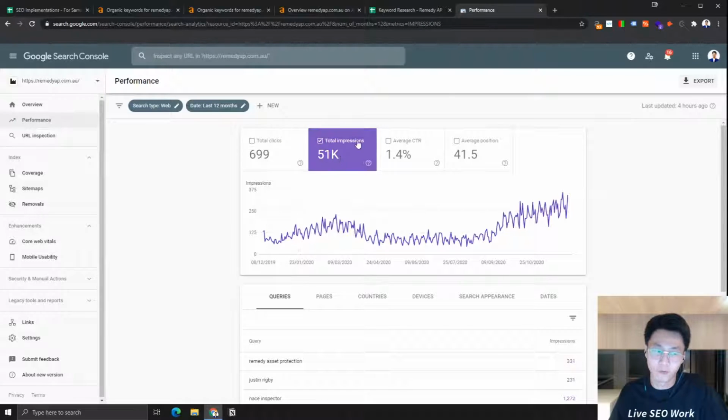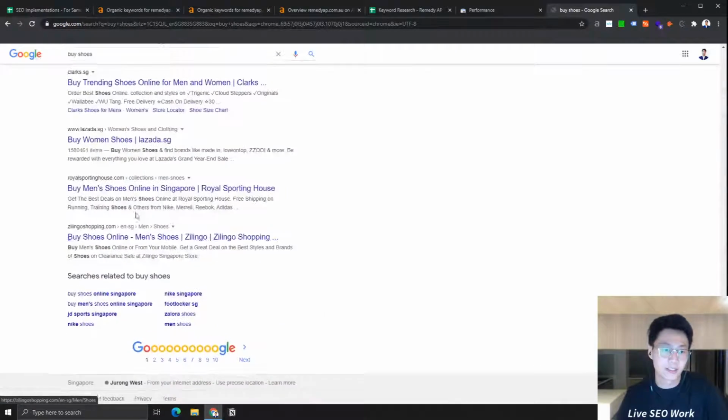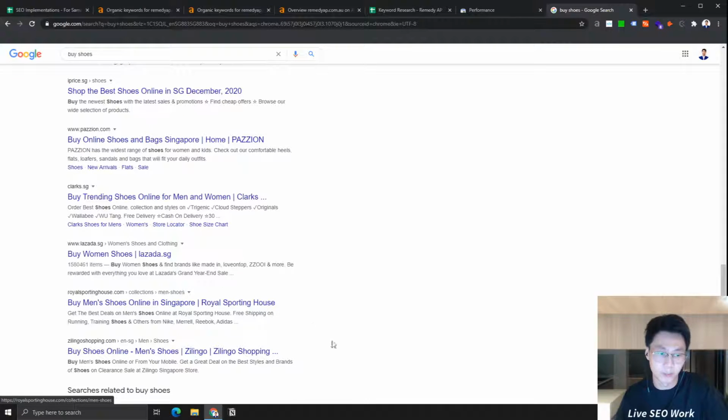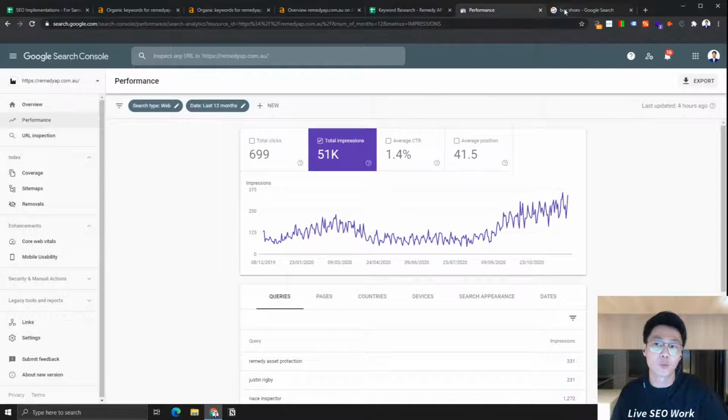And you can see the page for impressions. If you're not sure what an impression is, impression basically means how many times your website is appearing on Google. It doesn't mean that people are clicking through to your website. It's just showing you how many times your website is being shown in front of people. So say, for example, somebody is searching for buy shoes. So this is one impression, one impression, one impression. Now, impression doesn't mean that people click through to it, because that is for clicks here. Impressions just show you how many times your website is showing up.